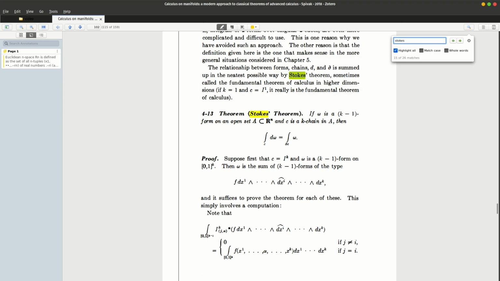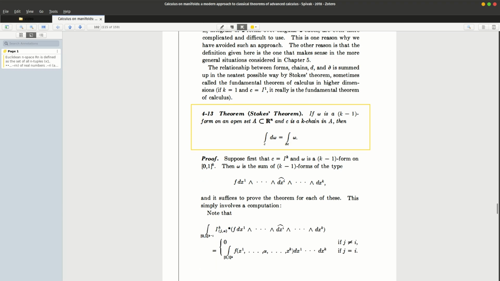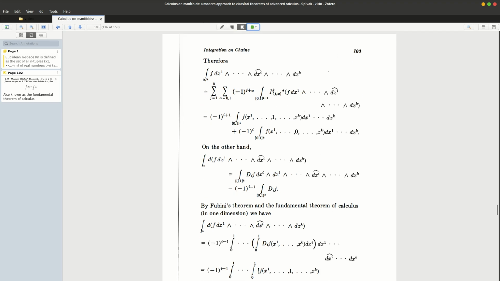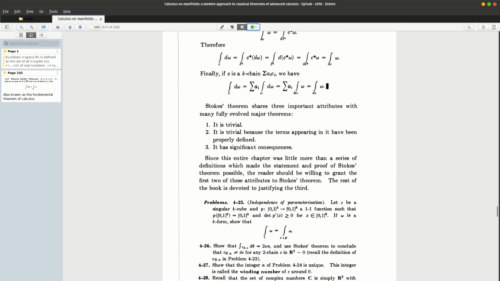Hey, it's not. There you go. Stokes' theorem. Let's say, well, this is really important, of course. So we want to take a picture of this and make a comment. So also known as the fundamental theorem of calculus. And then finally, let's say we do another annotation with, I don't know, green, and we say that all this, right?